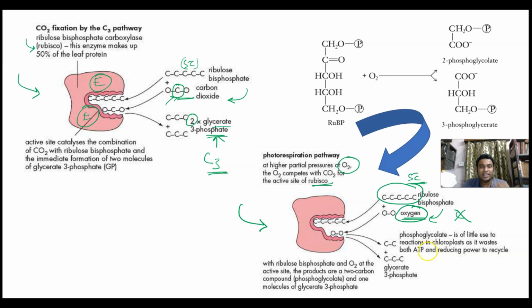So definitely in no way you can form 3 carbon compound, right? 2 molecules of 3 carbon compound. In no way you're going to form that. So what will happen? In this particular case, 1 compound will be having 2 carbon atoms, and the other one will be having 3 carbon atoms. So this 3 carbon compound is nothing but this, the same compound, right? Now please understand here.